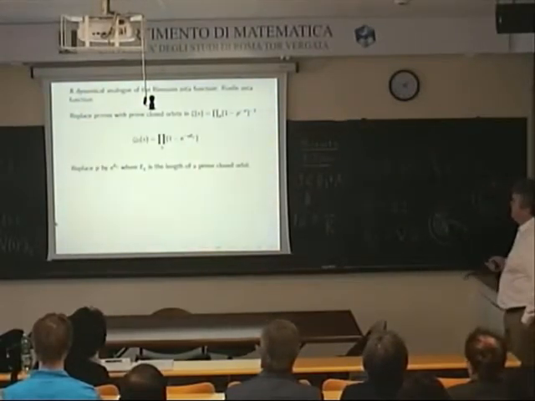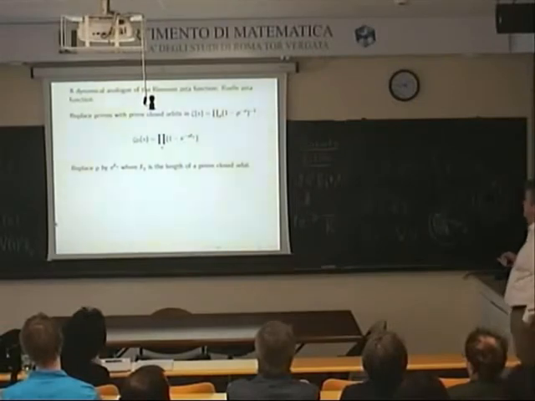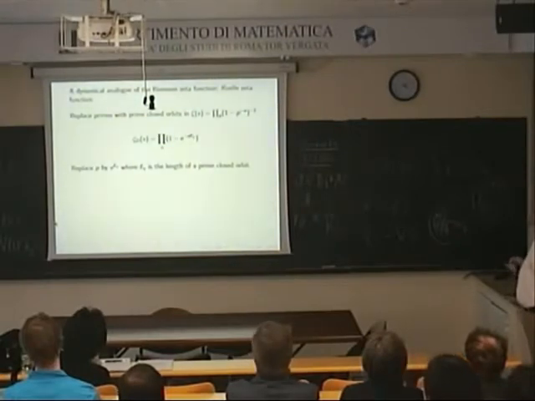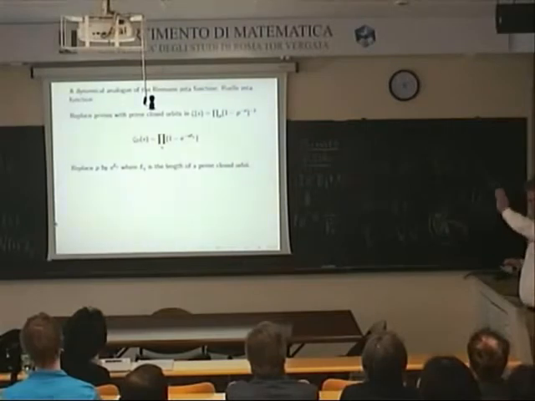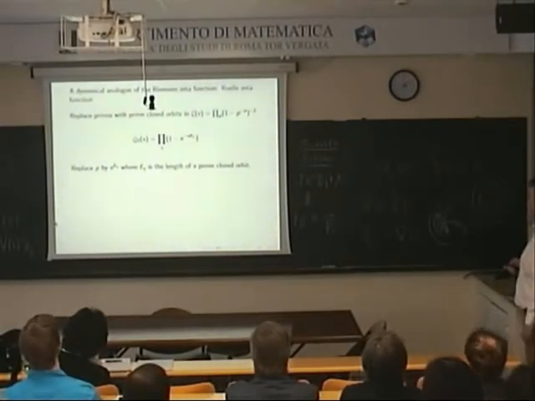So here is the Ruelle zeta function. In my convention, I don't put a minus one, but of course, that's just a matter of taste. I have my reason for doing this, which will come up. And these are what we call the primitive closed orbits, or prime closed orbits. I only consider an orbit when I go around once. I don't want to count the length if I go around many times.